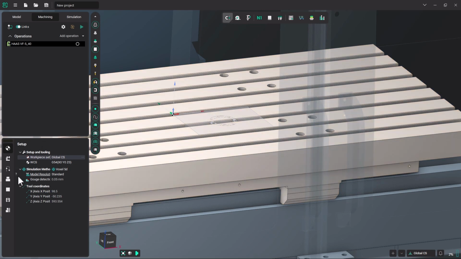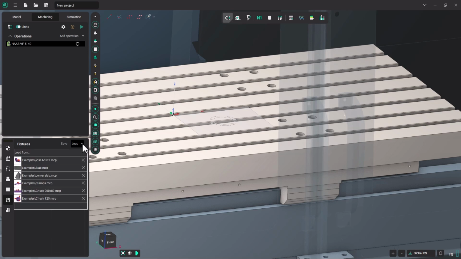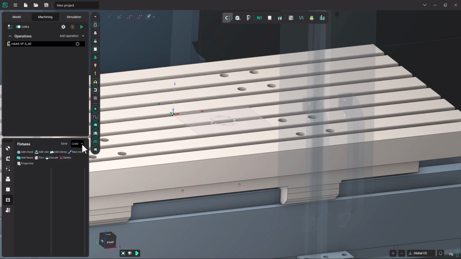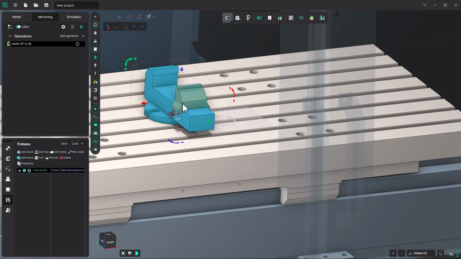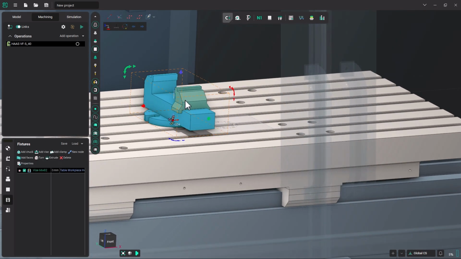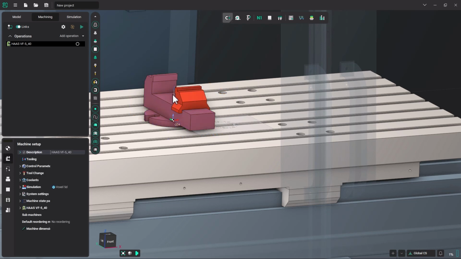So let's go to our fixture selection down here and click on Load, and we will pick an example vise. You can substitute whatever models you have of your own. So here's our example vise. Now let's go to our machine setup icon, and you see the vise again.